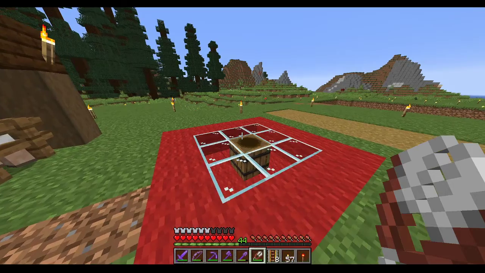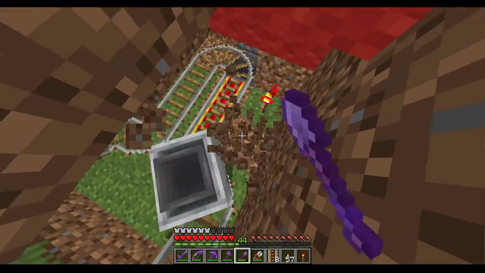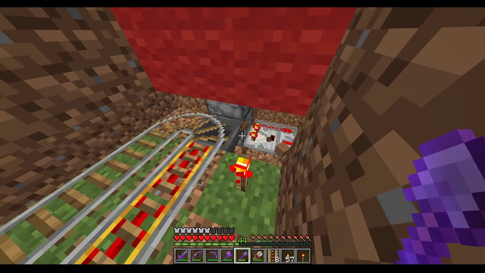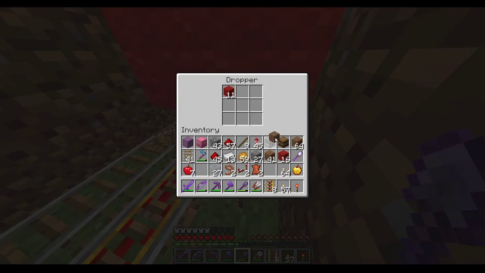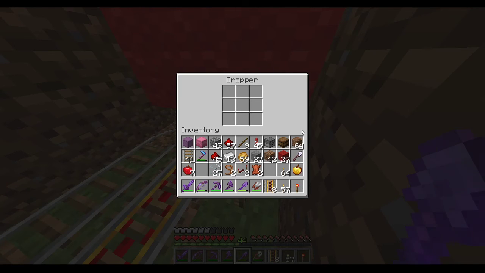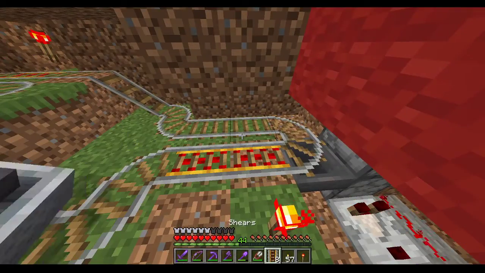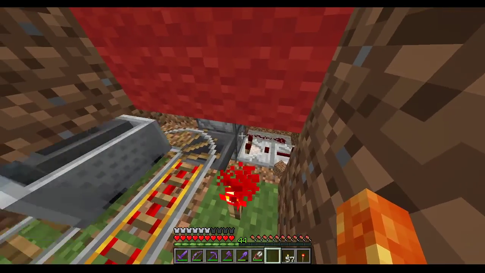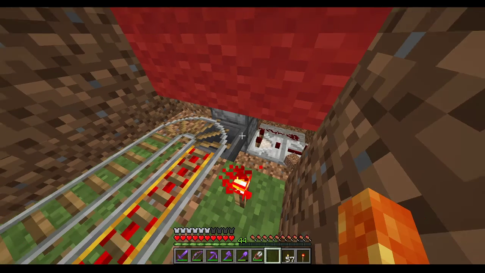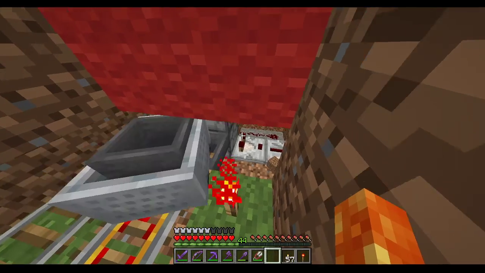Did I do something wrong? Wait, did it put more than one item at a time in? Because if it did, it would break the whole system. More than one item at a time ended up in there. How did that happen? Oh, something ended up in the hopper. When I was breaking the dirt, one of the blocks ended up in there. That explains it. So the main issue with this system is it's very fragile. If a single block ends up in this dropper here, the entire system breaks.